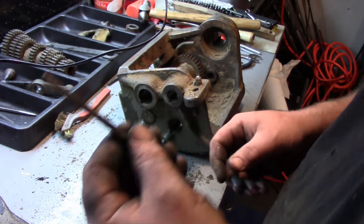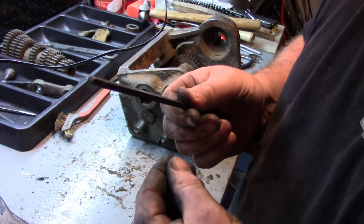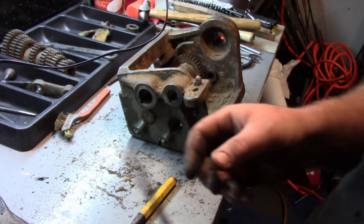It should be a standard key. This is just a 3/16 key. So, we can just buy a new key, some key stock. That's not a huge thing.